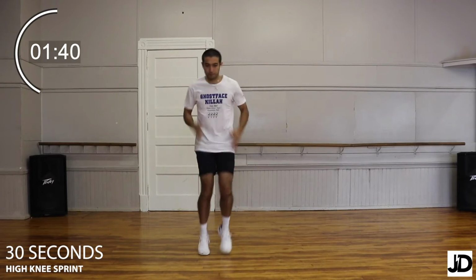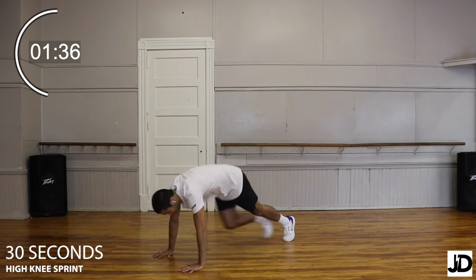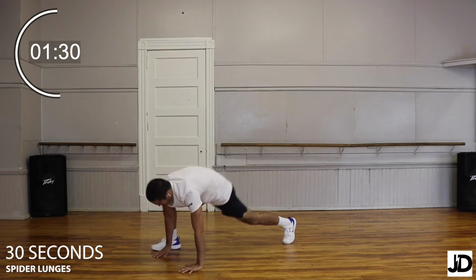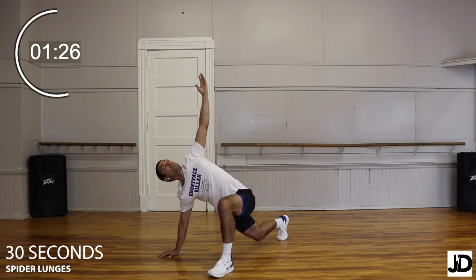10 seconds. Make your way down to a high plank position. Knees, thighs together, spider lunges. Lunge your left foot to your left hand. Reach up with the left, switch. Right foot to right hand, reach up. You're just gonna alternate back and forth between these two.